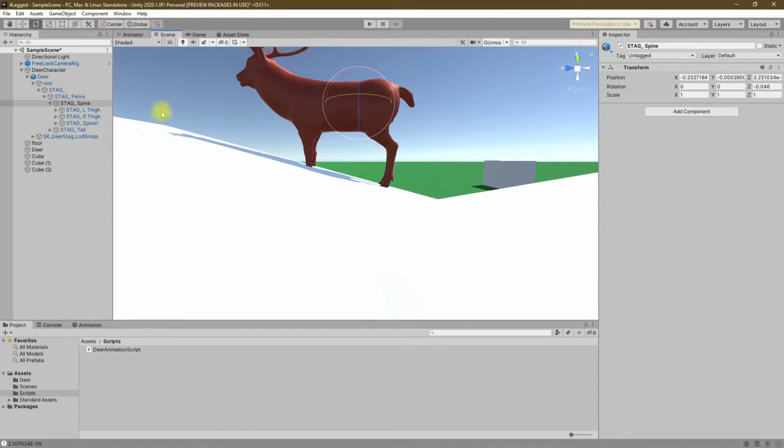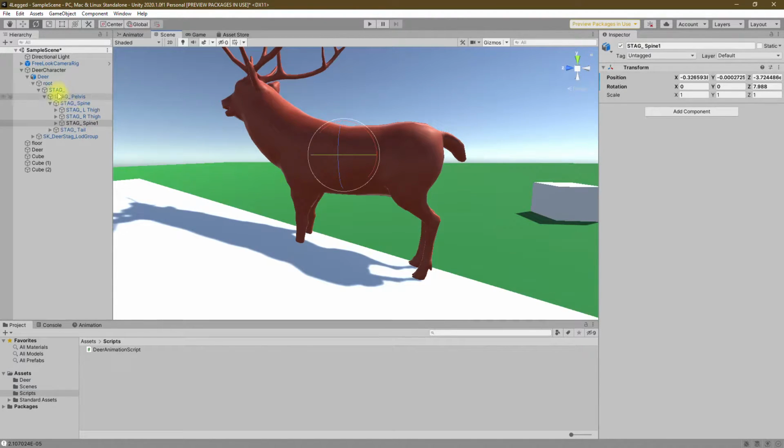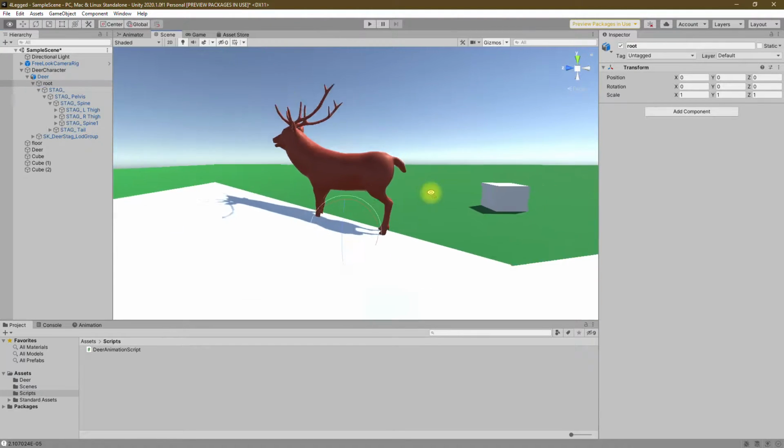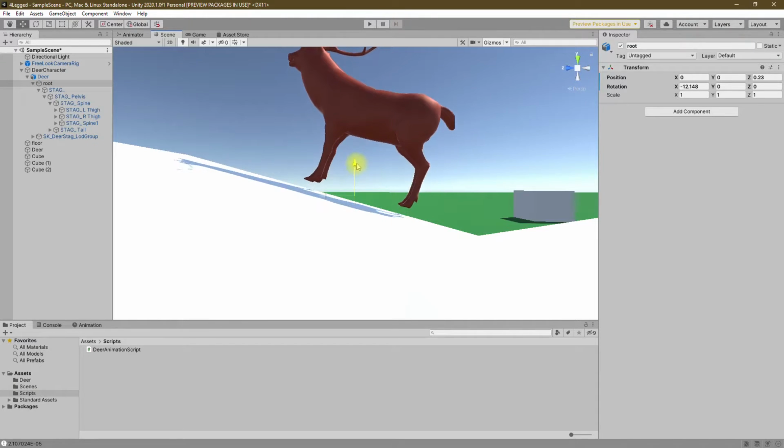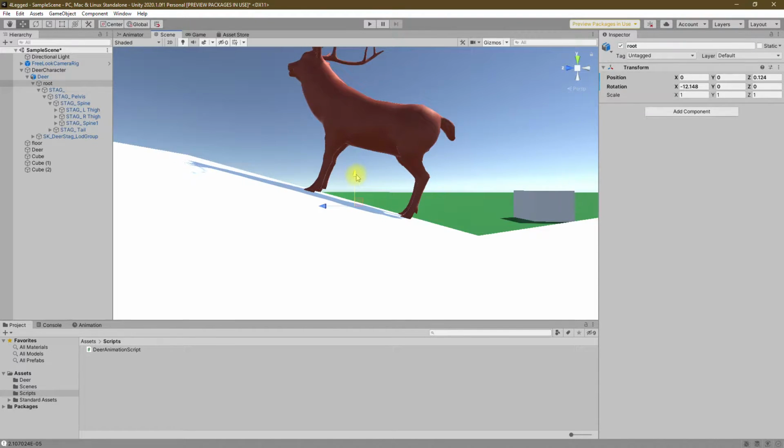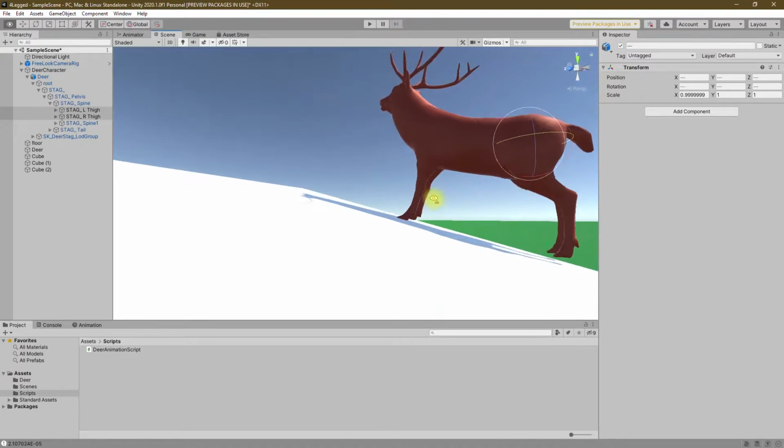And what if we rotate it from the spine? Oh, that doesn't look good. Right, then the next thing that we can try is we can rotate the complete character to match like this, but this is not correct because the legs should be straight, legs should be vertical. Then we can rotate these thighs to make the character vertical.